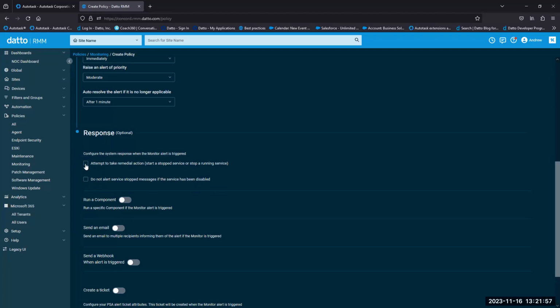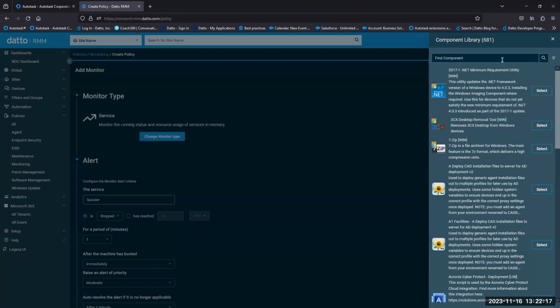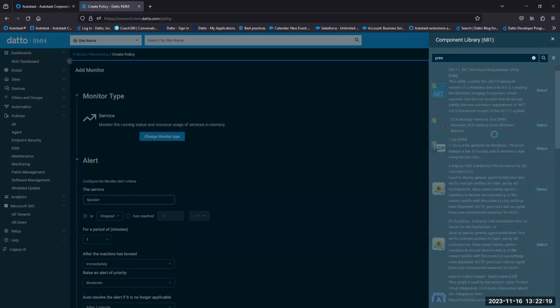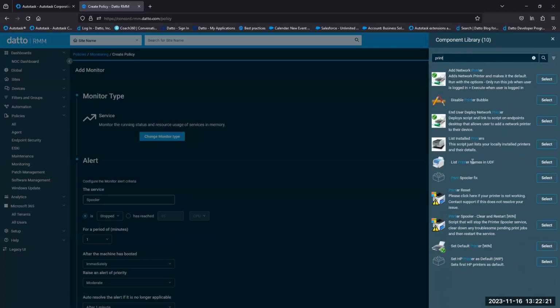So you can actually just check this box and take action, meaning if the service were to stop, we'll try and start it. Or if it's currently running, we'll stop that service. Or you can say, no, you know what? I have my own script, and we refer to scripts as components. That's just what we call them inside of the product here. So you can flip that switch, and now you can run your own script or component in response. And my coworkers have one already created here, so we'll just grab that.